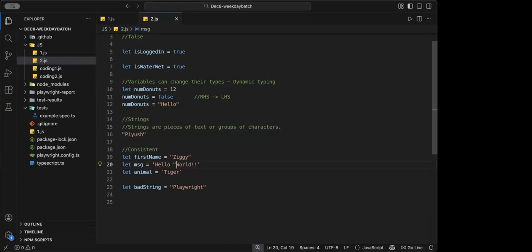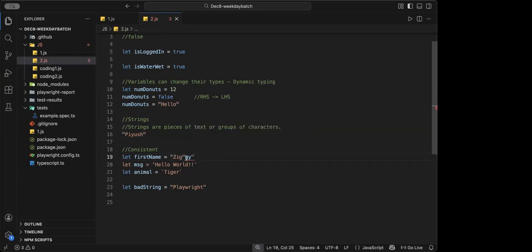But what is not allowed is if this is a string which has double quotes, can I use double quote inside double quote? Not allowed. See, I have broken the string. What is happening? JavaScript is now confused because usually the ending quote marks the end of the string. But here I'm using a double quote in between. So JavaScript is now thinking, is this the end of the string or is this the end of the string? That is where JavaScript got confused. If this is the end of the string, then what is this?